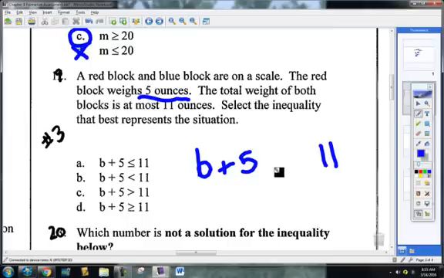So right away, what 2 answers can I eliminate from the multiple choice? B and C are off the list. They're gone. We don't have to worry about those because we know at most would represent an or equal to inequality. So, at most, does that mean it could be less than 11 ounces? Sure, so it would have to be less than or equal to 11 ounces. Everybody got that? Everybody understand that? It's not going to be greater than or equal to, because that would be if it was at least 11 ounces. It could be 11 ounces or more. This has got to be 11 ounces or less.